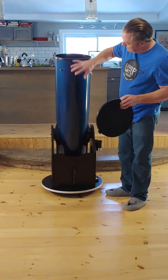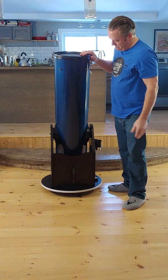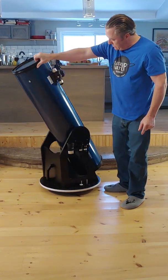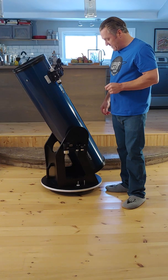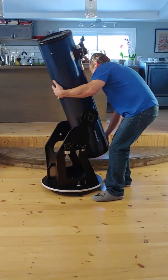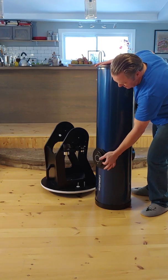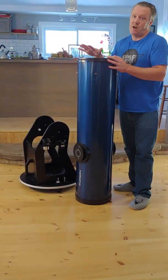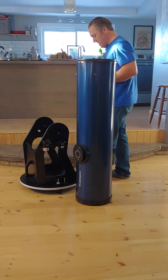The seam that runs down the back is just crimped. I would prefer if they had at least spot welded it — it's just a better quality way of doing it, but it's nice and solid. Now, those are the things I like about the telescope. A couple of things I'm not impressed with — in fact, it's shameful that Orion did this. These bearings: plastic. That is not acceptable. This is supposed to be their deluxe model telescope — high end. These should always be metal. That is disgraceful, an abomination, it's egregious.